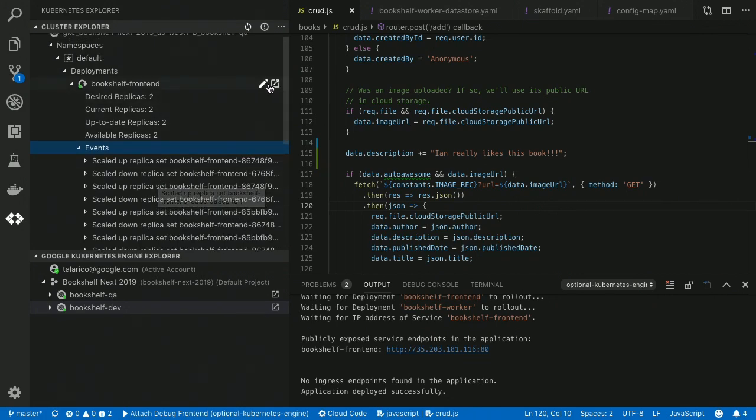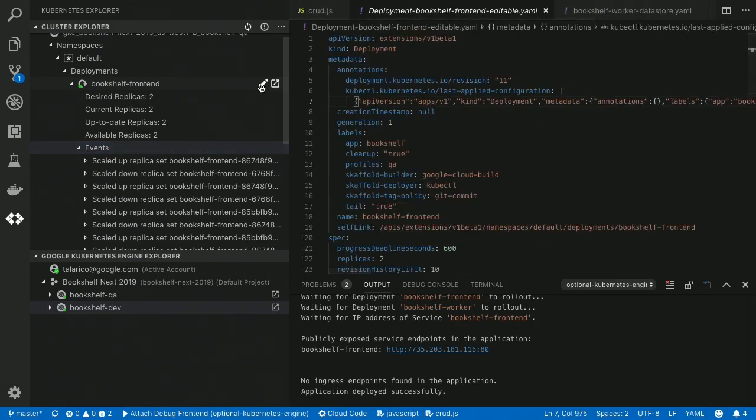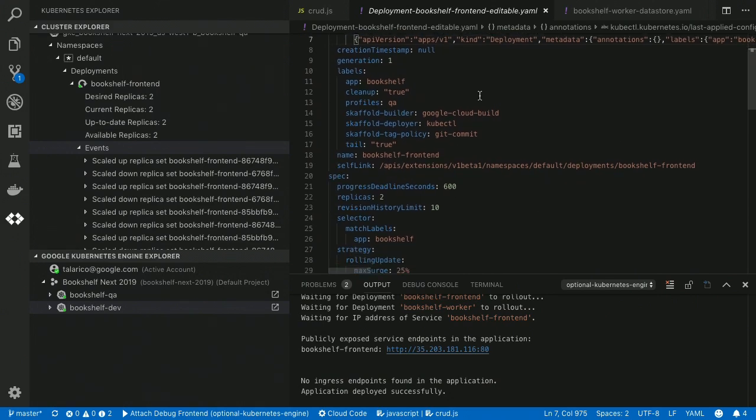So I'm going to show you one cool feature here. If I'm just playing around on a test cluster or dev cluster, definitely don't suggest doing this in production, but I want to view or edit my YAML. Say I want a couple more replicas. I can just go right here, and I can pull up the YAML from the server. So this isn't my local YAML, this is my server YAML. And I see here I've got 2 replicas. I changed my mind, I want 3.